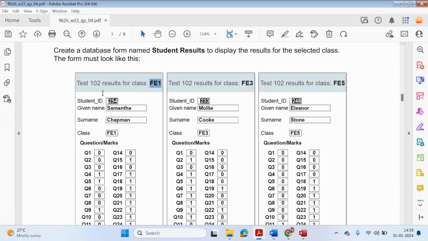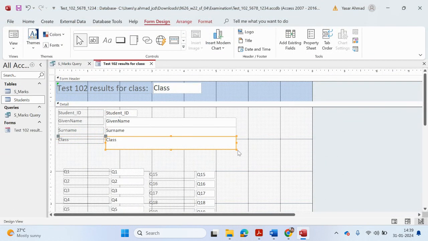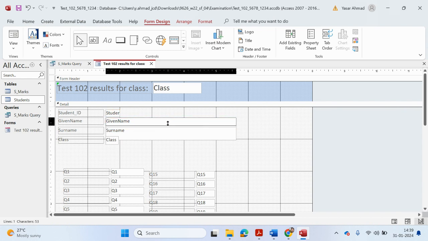And then these boxes, you can see this one needs to be smaller. And then these two boxes, the class and ID, let's just reduce the size of these boxes. And also the name can be reduced as well.